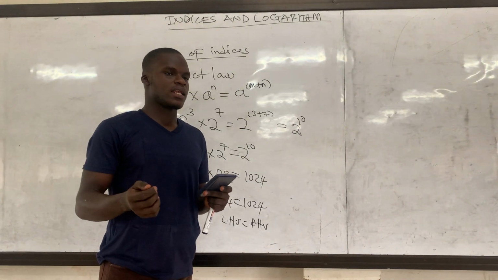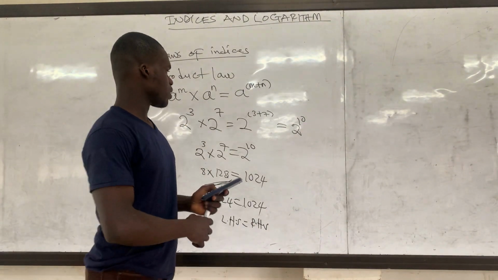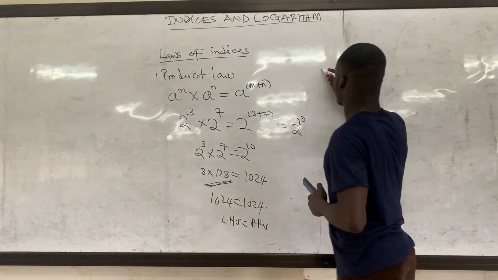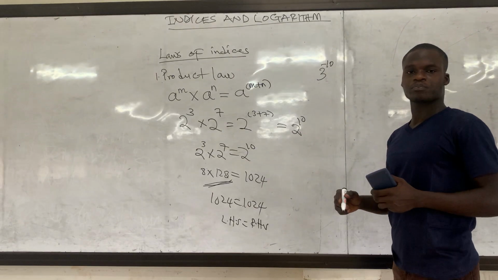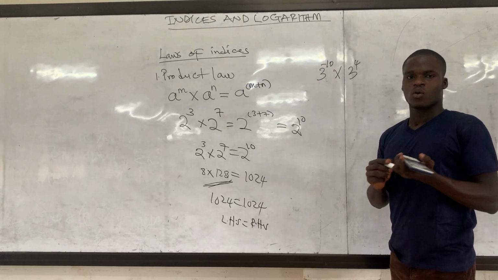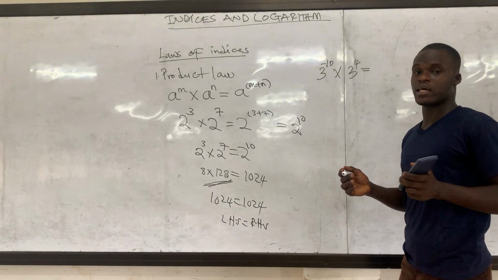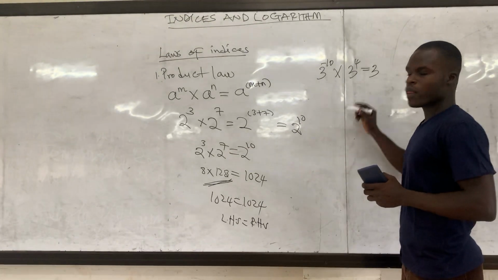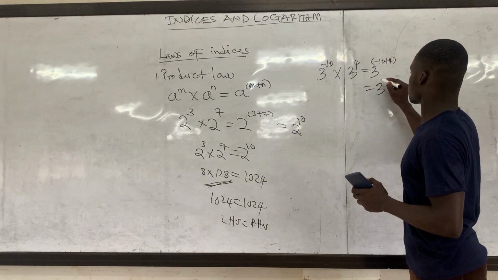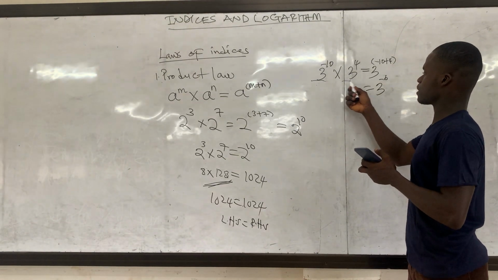Okay, let's look at another example where the exponent is negative. So let's take such an example. I'll leave this place so that if you want to write, you can write it. So I'll go to the other side. Let's take something like 3 exponent negative 10. Then we are multiplying 3 exponent negative 10 by 3 exponent 4. What answer are we going to get? We do it the same way we learned. We maintain the base, and then we add the exponents. That's going to be equal to 3 exponent negative 6. So the answer for this times this is the same as this.